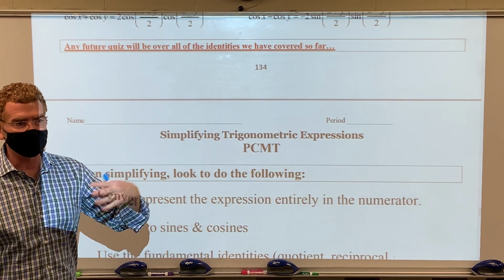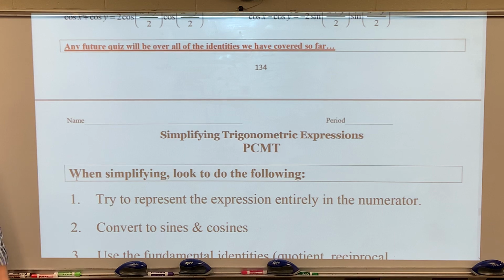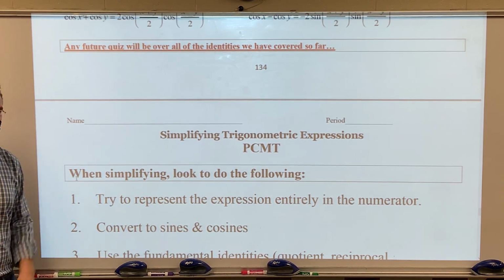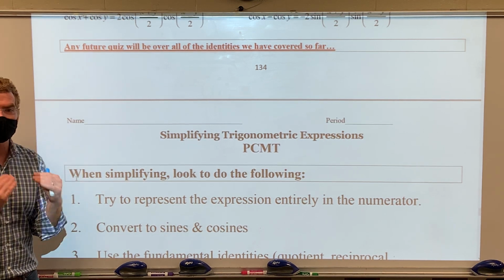And I'm still working to try to get everything in this year. Because every time I had a test, we've been losing a day. And I think I can. I've got everything in Algebra 2, and I'm still working on this class to get it done before Christmas and get caught up. But anyway, you've got to know these identities.